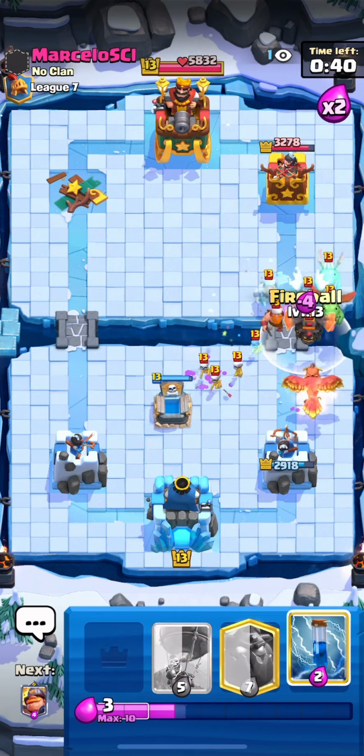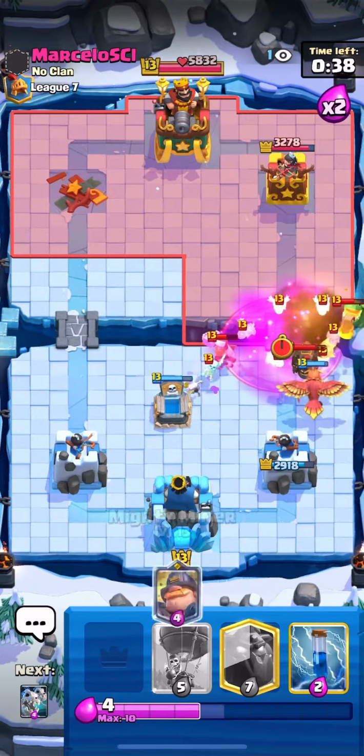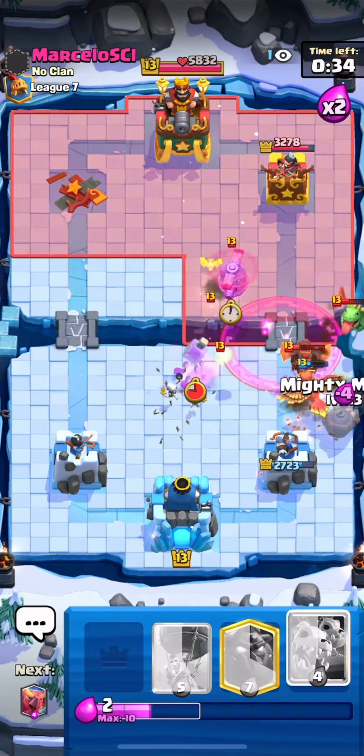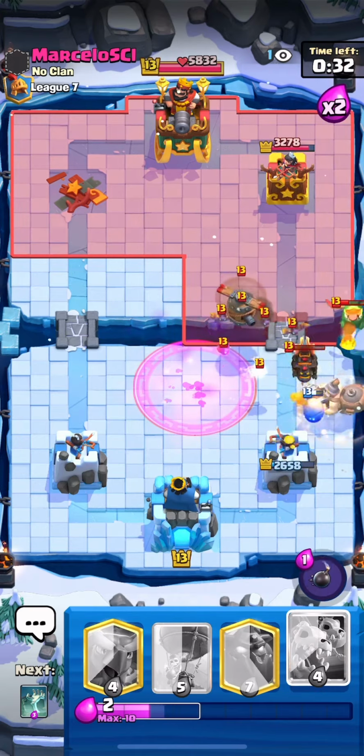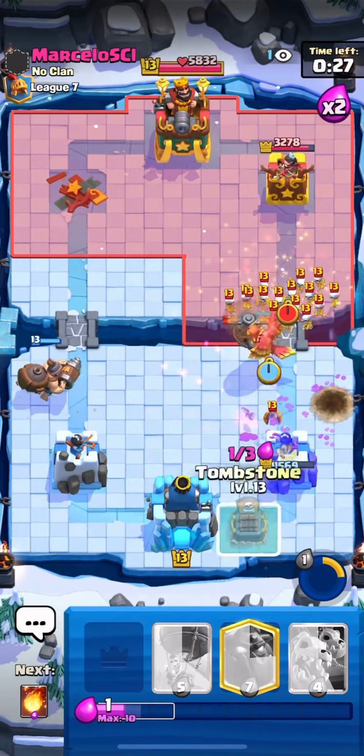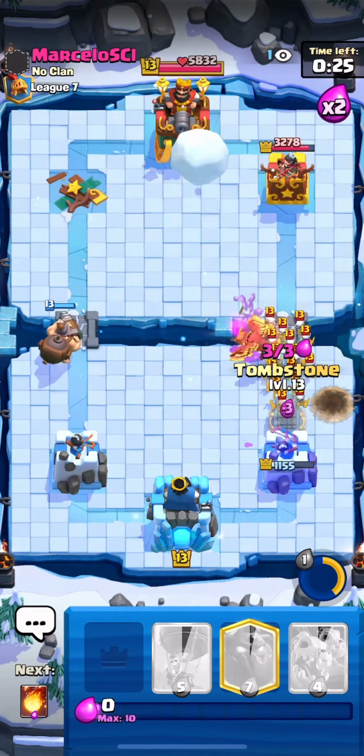We're going to definitely fireball that. We're going to hit the lumberjack. Let's go. We're also going to drop a zap in here, and we are also going to use the Mighty Miner, because we can just pop this ability and we're going to get a really nice bomb value. And boom, look at that, we took out half his push, bro. And now we're just going to tombstone underneath this.